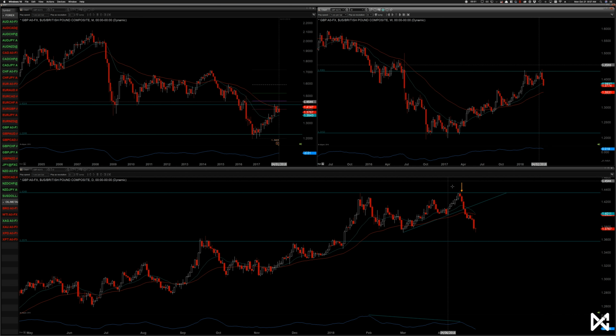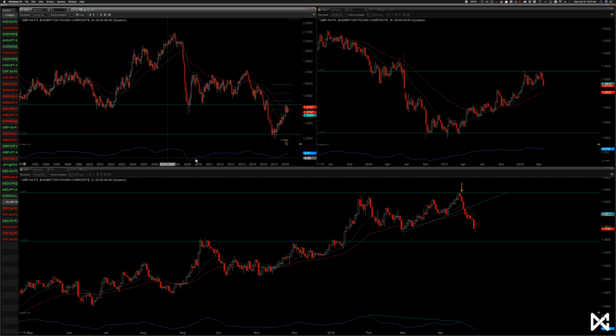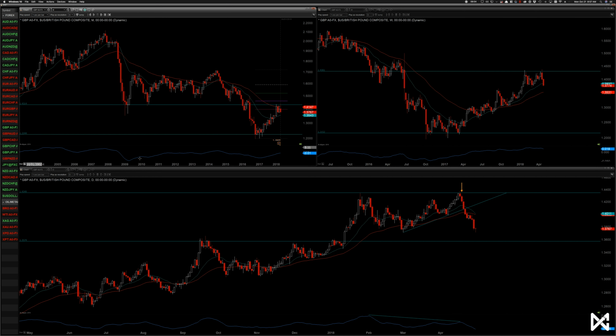Same thing on a daily chart. We broke down and started accelerating to the downside. The monthly chart developed this beautiful bearish hiatus reversal, again rejecting this key resistance area, right? So this trade from a higher time frame point of view is looking epic. It's looking really, really well.